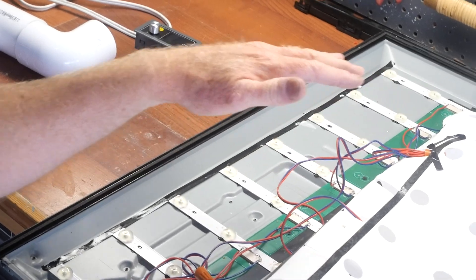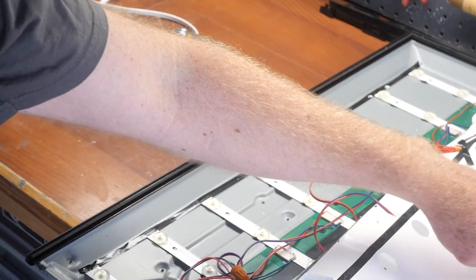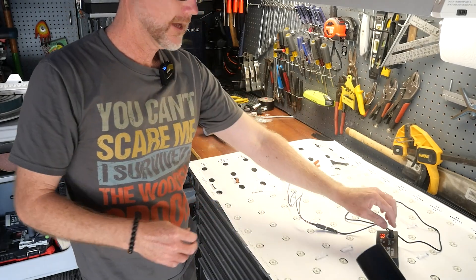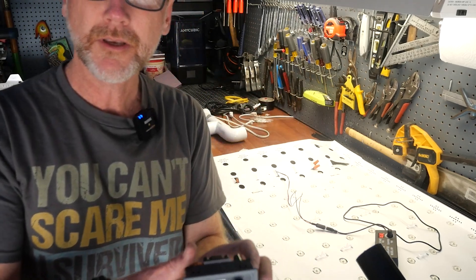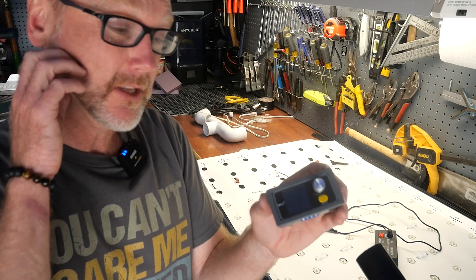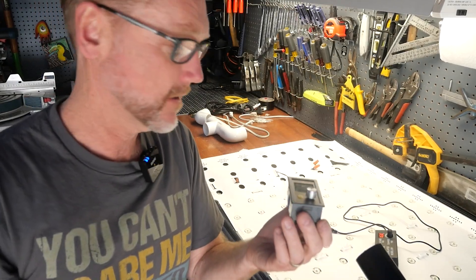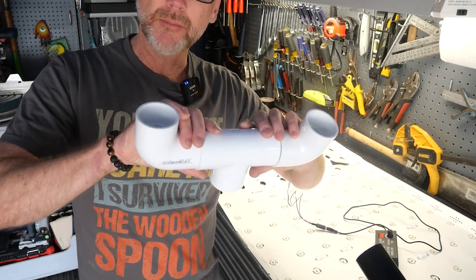I've got all the soldering done. I put all the positive leads together and the negative leads together into a single wire. The test was fine — the adapter didn't get hot and all the lights turned on. Then I ordered a pretty cool-looking digital readout voltage converter, but I thought it could be used for 120-volt wall power. I plugged it in and it blew up right in my face — 30 bucks down the drain. I've got a new one on order. In the meantime, I'm going to start on the PVC build and build the stand for it.